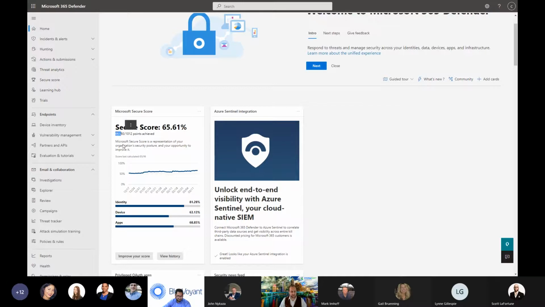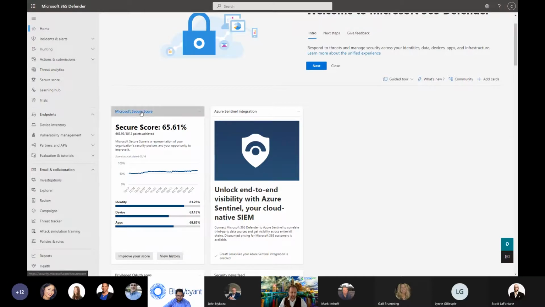We have 662 points achieved out of just over 1,000 points. Again, at a quick glance, we can see that the majority of them are sitting in Device. We can see not just the majority of the percentage, but the majority of the points available. Around 525 are achieved and 306 are achievable, so we have tons of room for points to grow here in this Device area.